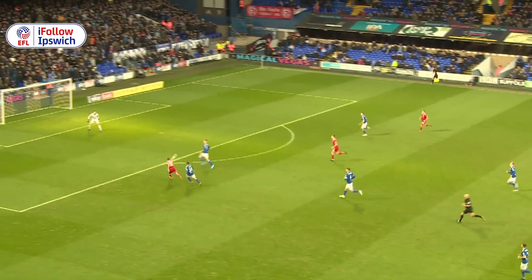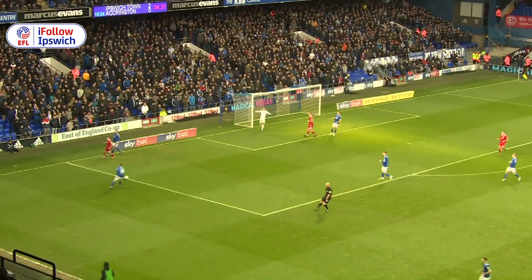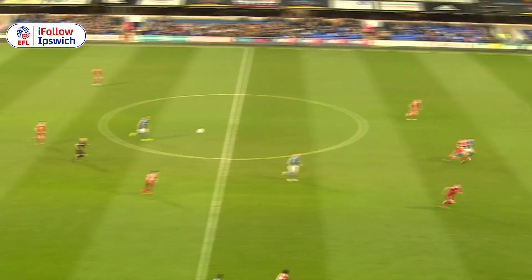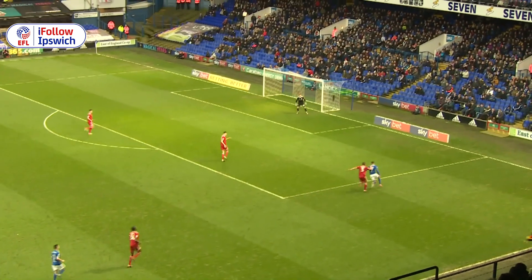Finlay over the top, inside the Ipswich area is Pritchard — a chance to pull one back. Great defending from Wolfenden, then calmness personified as he just passes it out short to Judge, and that's correctly being applauded by the home fans. Judge over the top trying to get Jackson in behind, good ball, Jackson down the right channel.